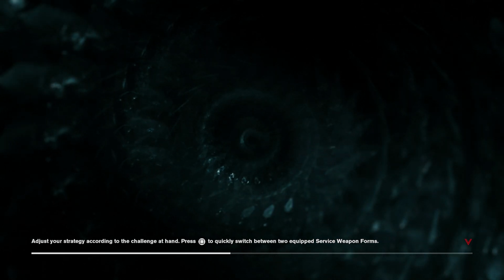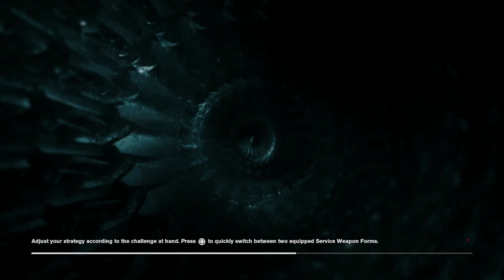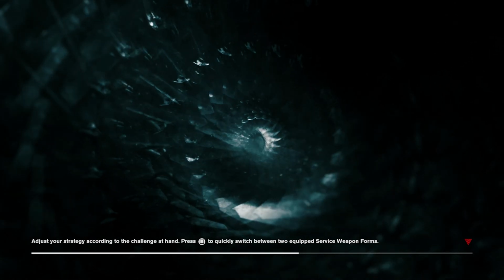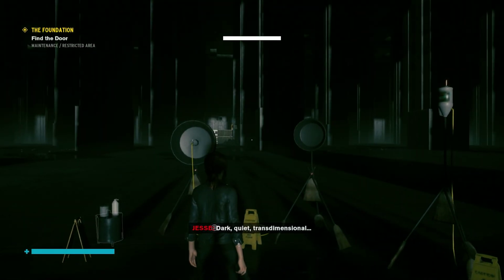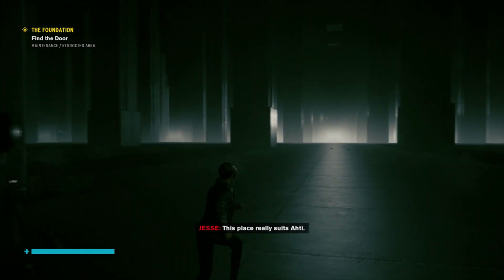So this DLC is actually going to shed a lot of light on the lineage of FBC directors. We got to know a little bit about Trench. Dark, quiet, trans-dimensional. This place really suits Auti.